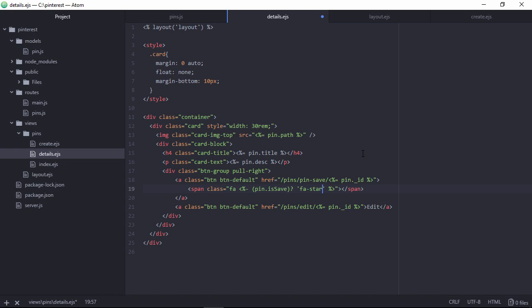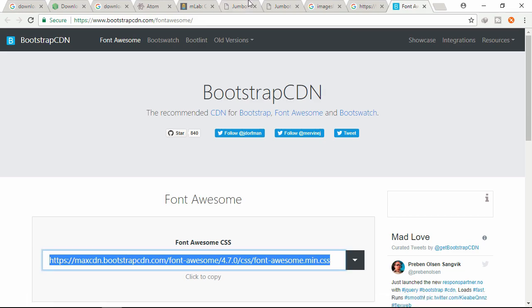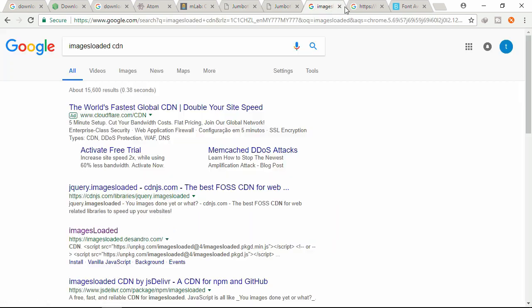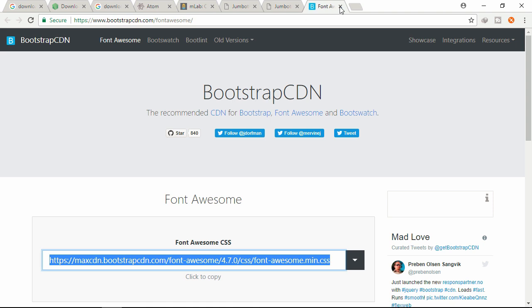If the pin is saved, this is the if condition, then we will show this fa-star value placed inside this class. Otherwise fa-star-o, and the font will be large, fa-lg. Let's see the demo. Let's refresh this page. Here you can see that. Let's remove a few files.